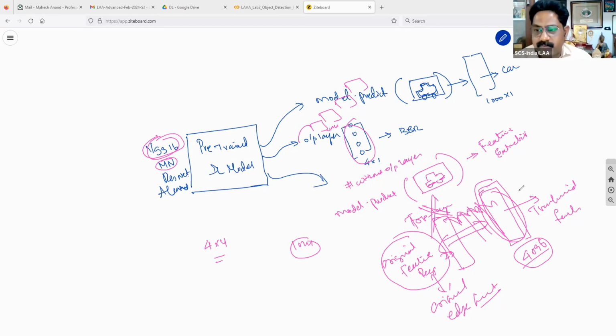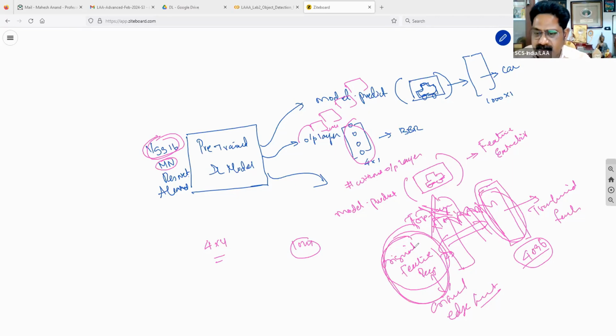Then the next question the interviewer may ask: why is it the transformed feature? Why are your features getting transformed? What is the reason? The fundamental answer is the purpose of a multi-layer neural network model, the fundamental goal of any multi-layer neural network model. How can you answer? If I have only the raw feature representation, it may not be linearly separable, isn't it? Obviously, because of the non-linearity only, we are introducing the dense layer. Why do we introduce the dense layer?